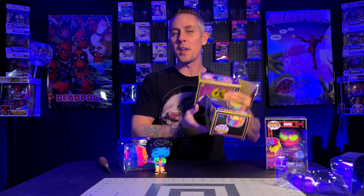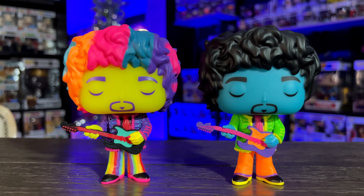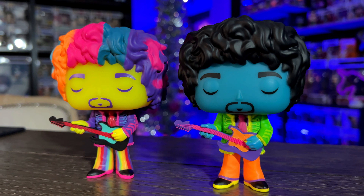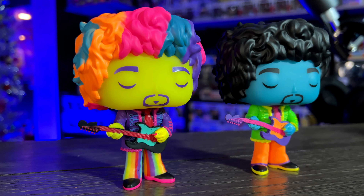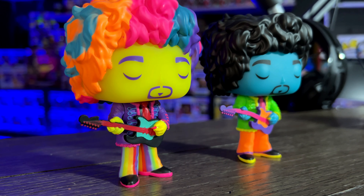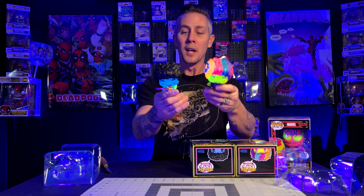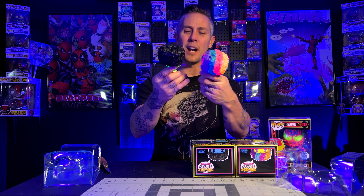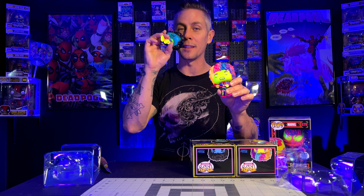Both boxes are completely different, but I think equally as cool. Both of them have a presence to them — if it's in your collection, you're going to really appreciate the artwork and the energy that went into creating these guys. I kind of prefer the black hair versus the rainbow thing they have going on, because it almost goes a little too far. But because it's Jimi Hendrix, it makes sense. The coats, the pants, the shoes, the guitar — everything is exactly the same with the exception of the colors. Both of these pops at the end of the day are exactly the same; they just made them completely different colors, and that's what sets them apart.